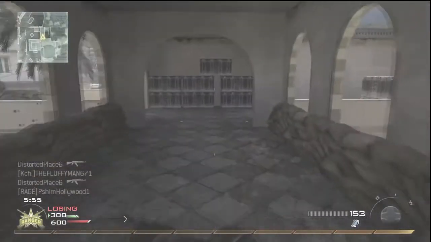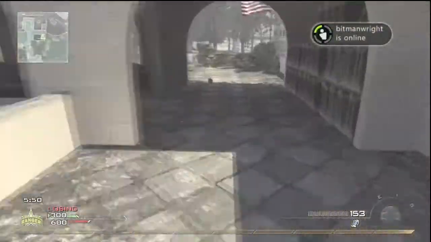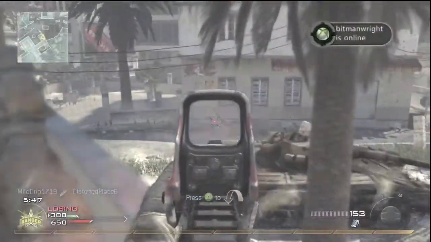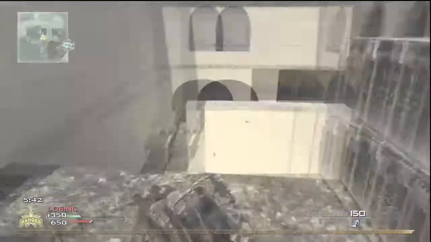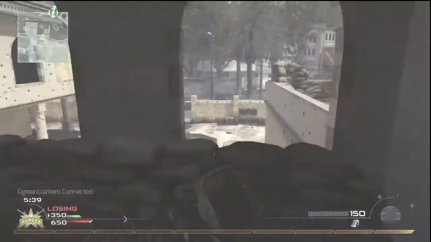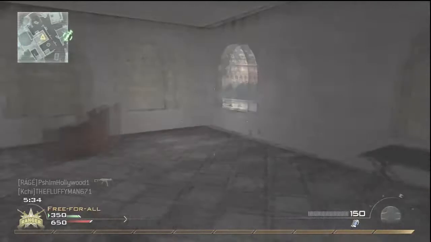Okay, look at the second map here we got screenshots for, and that is Carbon. It says it's situated in South Africa. And I'm looking at a complex not unlike Fuel from the expansion pack for Modern Warfare 2, but I didn't care for Fuel, and this looks like it could be a very good map. It looks a little more tightly packed in than Fuel.